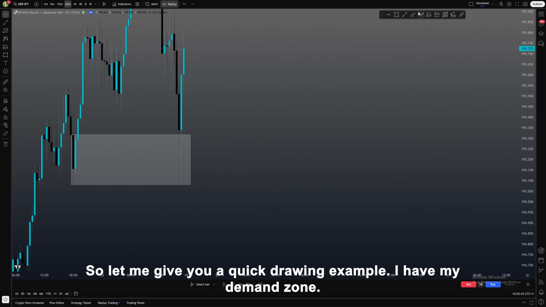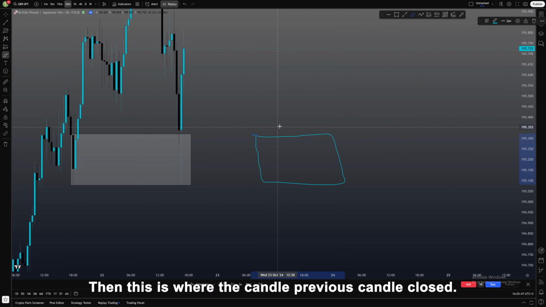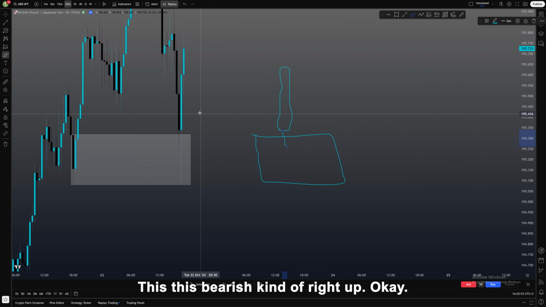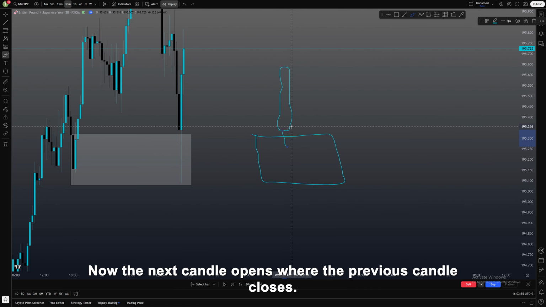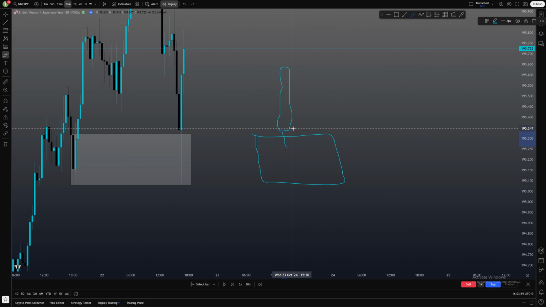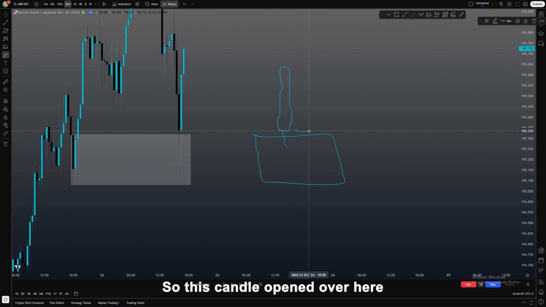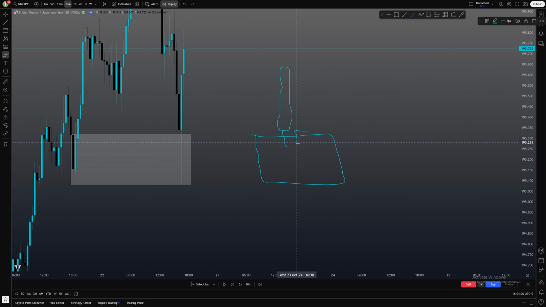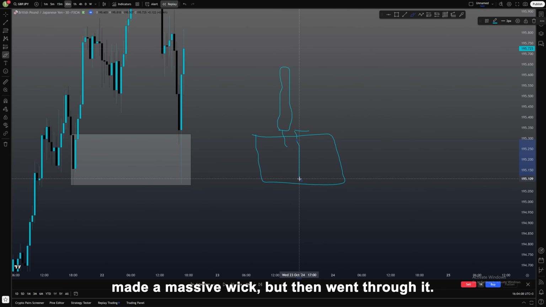So let me give you a quick drawing example. I have my demand zone. Then this is where the previous candle closed. This is a bearish candle, this bearish candle right over here. Now, the next candle opens where the previous candle closes. So this candle opened over here, and then it went deep into my demand zone, made a massive wick, but didn't go through it.